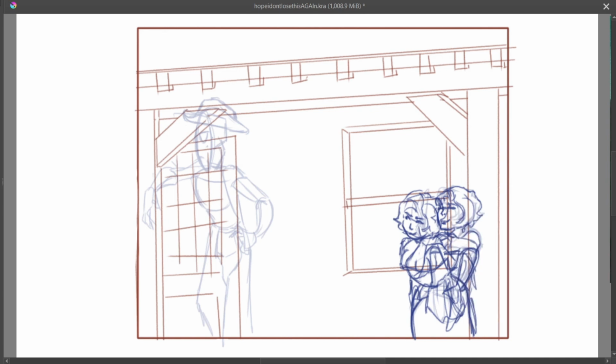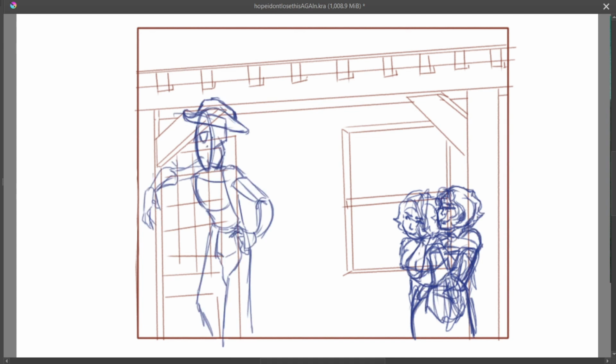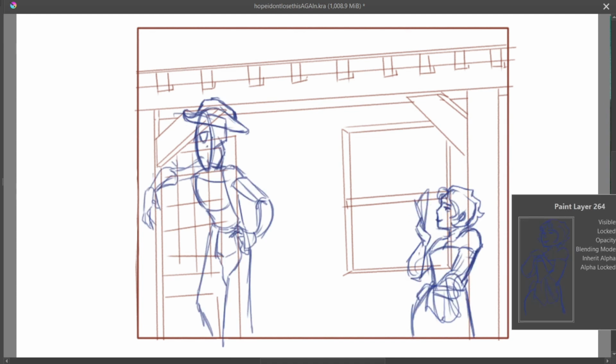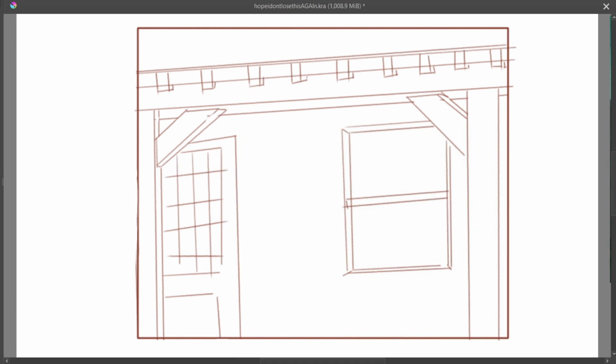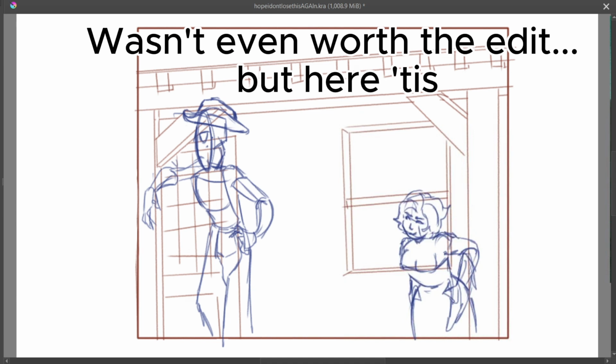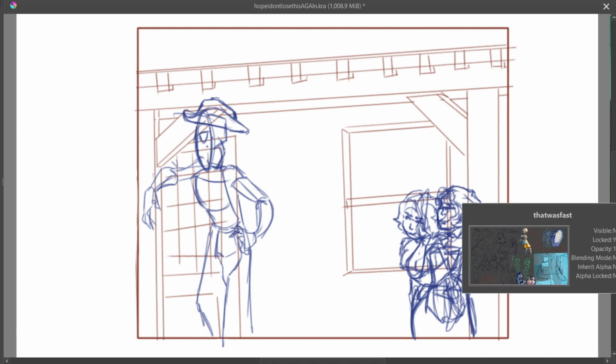Saloon. Oh, this one. This was going to be an animation, and then I never finished it. Probably because it was on my sketchbook layer and I didn't create a separate file for it. I wonder if I can kind of mimic it to see how it would be. I might be able to do this while editing. It's not really an animation, just kind of blocking out, I guess. But I like this image. The atmosphere is very strong in my head. I don't know, very Red Dead Redemption-y, even though I've never played.